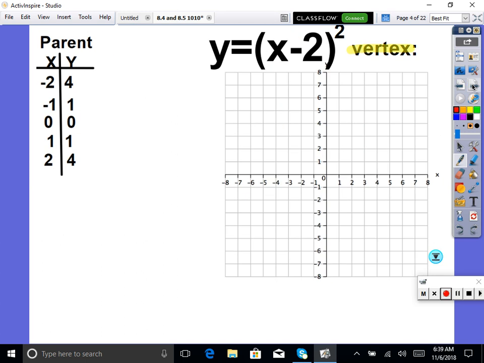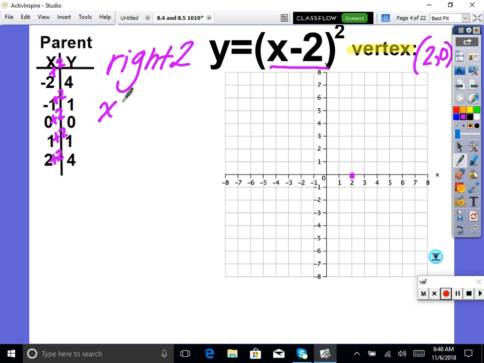Okay, I don't think we need any shifts up and down. Let's do a shift left and right. So this one you would say in words, what? Yep, right 2 units. So now from there, can anyone tell me what my vertex would be without us even having to graph it? Yep, over 2 of 0, right? Because it used to be at 0, 0, and now we're going right 2, so it'll be over 2 of 0. There's our vertex. That's our highest point, or lowest point, depending. Now, right 2 would take all your x values and add 2 to them.